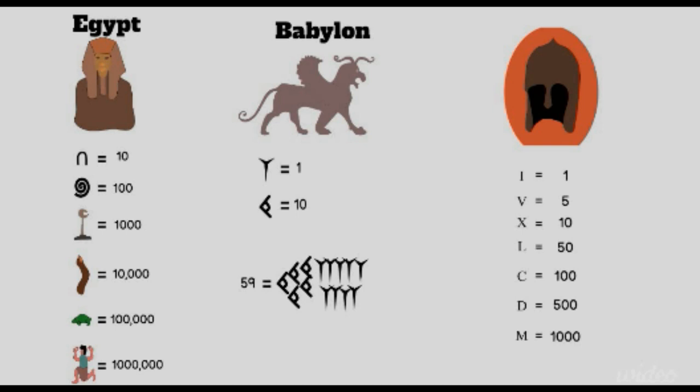The Romans thought, hey, we may not need symbols after all. Why don't we just use the letters of the alphabet? And so they picked out seven letters of the alphabet to which they assigned different values. The letter I as one, V as five, X as ten, L as fifty, C a hundred, D five hundred, and M one thousand. And because that wasn't complicated enough, they decided to introduce a set of rules to be followed when writing any number.